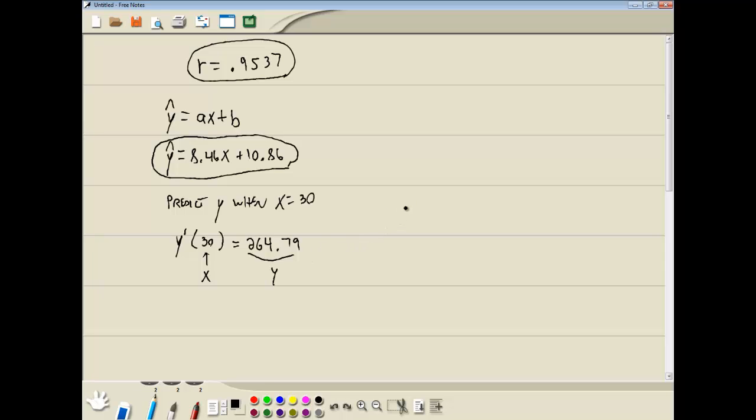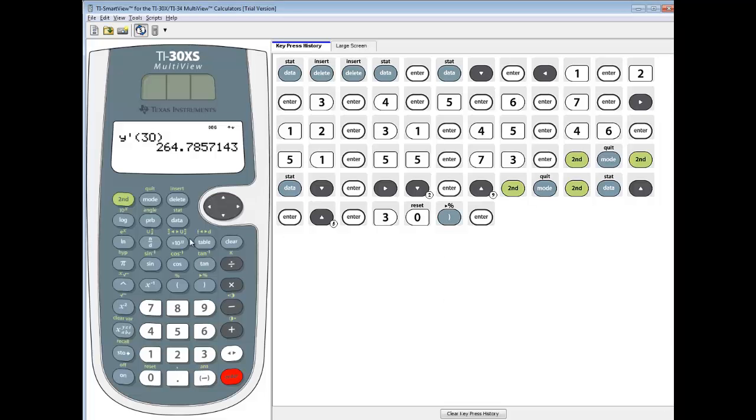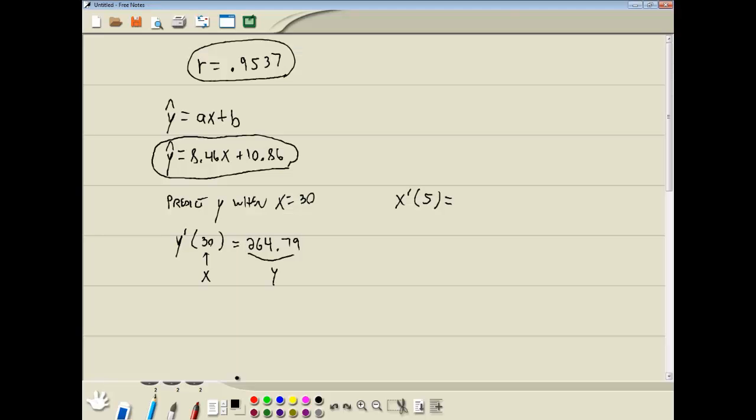Well, you can also do predictions the other way. For example, you can find X prime of 5. And let's see what that gives us. Now I'll talk about what it means. Okay, so I'm going to do my second data to go into the statistics menu. I choose 3 for stat variables. Do an up arrow till I find my X prime. There it is. Press enter. It does the beginning parenthesis for me, so I'll put a 5 in. I'll put a closing parenthesis, though you don't need it. And then press enter. And we get negative 0.69, rounded to two decimal places.